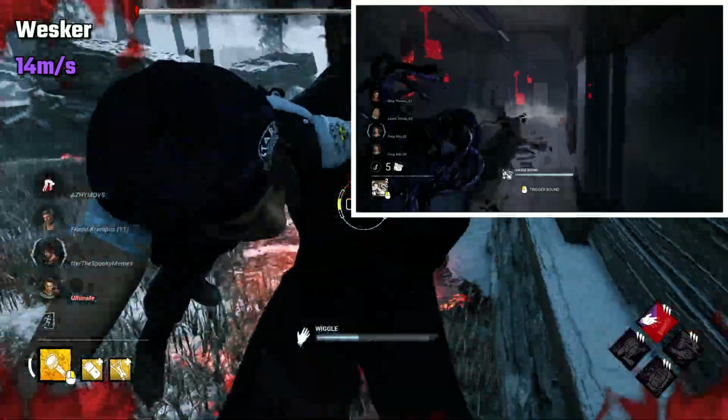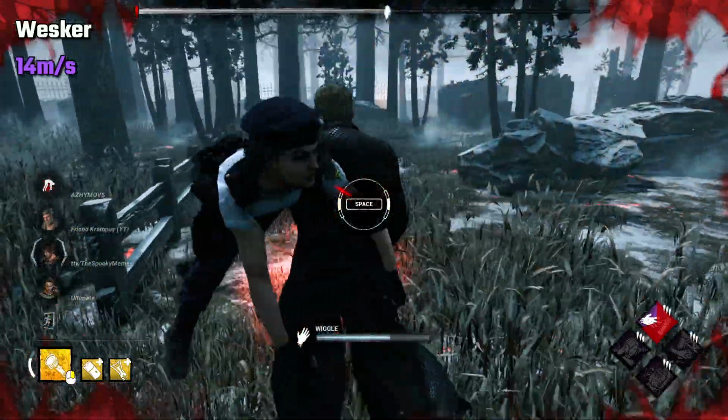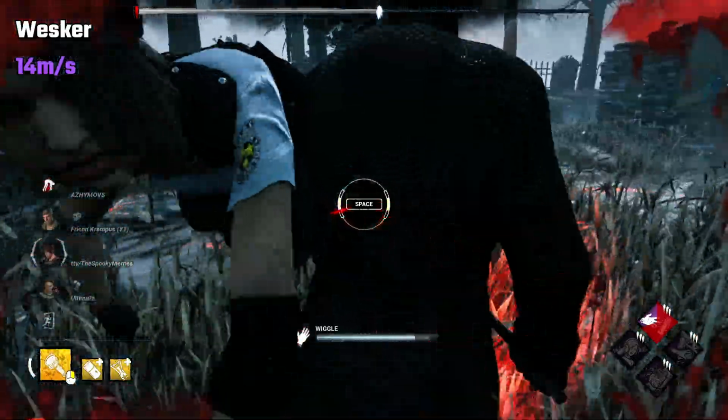Wesker's fastest movement is simply his virulent bound. There's no add-ons that can increase the speed of the bound, but even so, its movement speed is 14 meters per second, which is very fast.